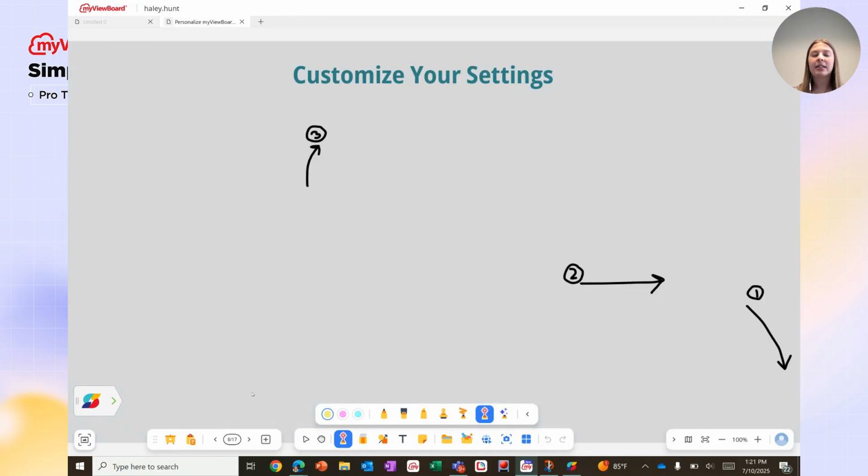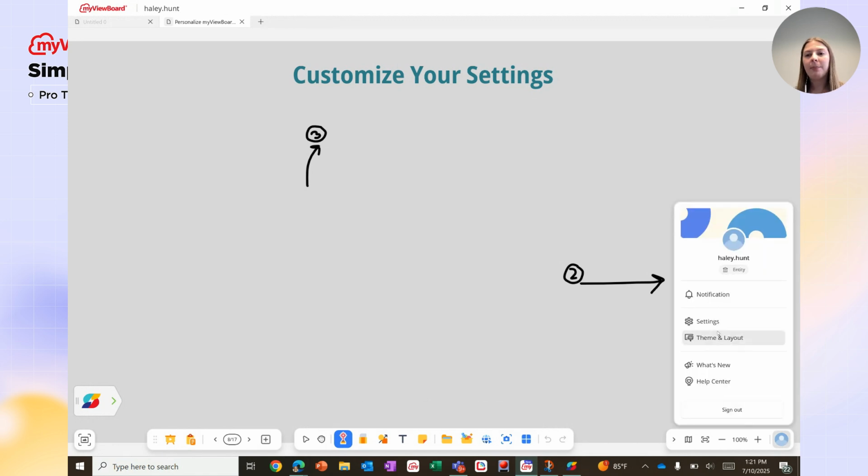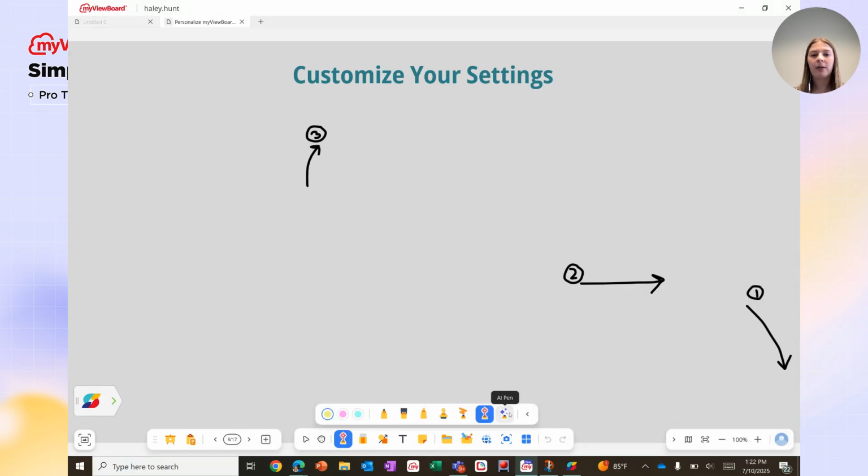So as we look at this, you can customize your settings in as easy as 3 clicks. So the first one, we're going to follow this first arrow on the right-hand side of my screen. That is pointing to your account and settings. Once that pops up, you can see you're going to have access to your name, you have your notifications, and then you're going to notice there are settings and theme and layout options. So again, if you missed that, let me just do it real quick and I'll highlight it again. So we're going to go down here to the little circle icon.